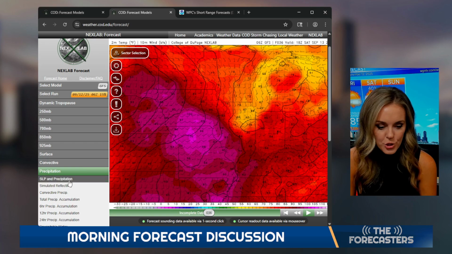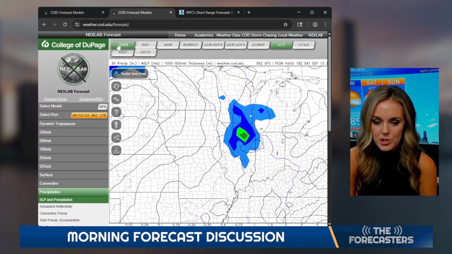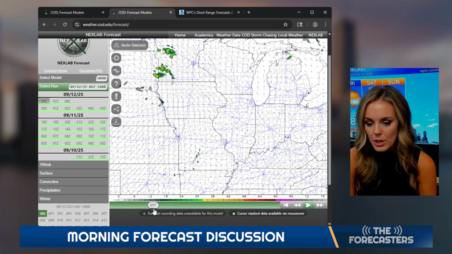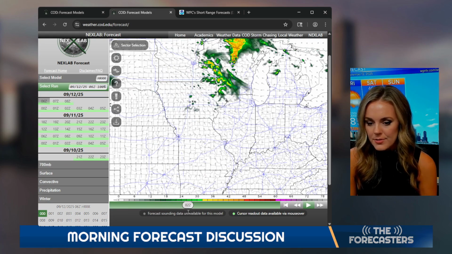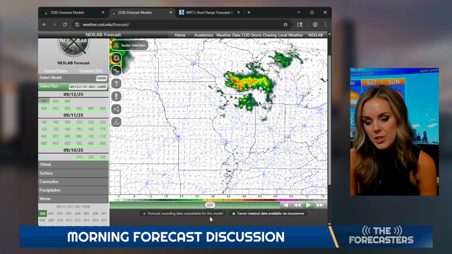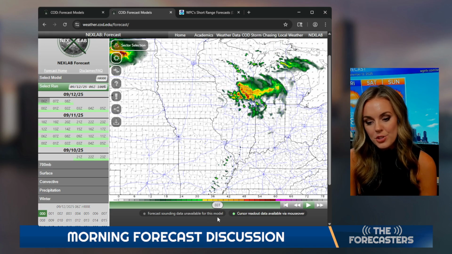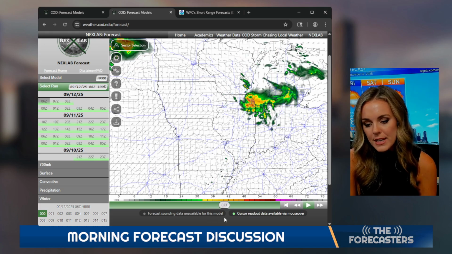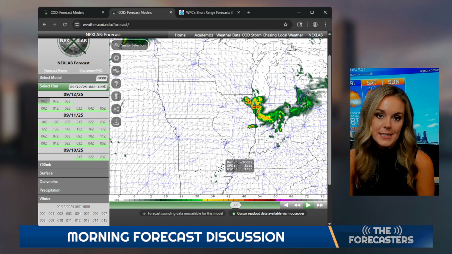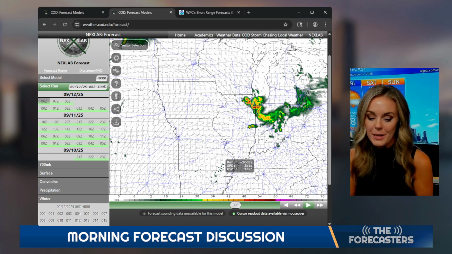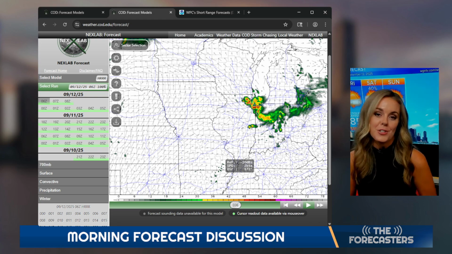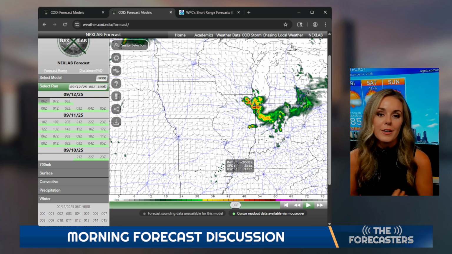So to wrap it up, I'm going to go into a shorter range model, which is our HRRR, and I'm going to show you going through time. This is all Friday. This is Friday night. And then you can see by Saturday morning, you've got this little area of showers and thunderstorms. That's still the morning, that's your late morning, that's the main area of thunderstorm activity, and then into the early afternoon hours. And so it's obviously easy for us to just look at this and be like, hey, chance for rain. But I thought I would nerd out and show you why that area of rainfall is popping up on our models, and it has to do with that vortex aloft and that warm front that's moving in.